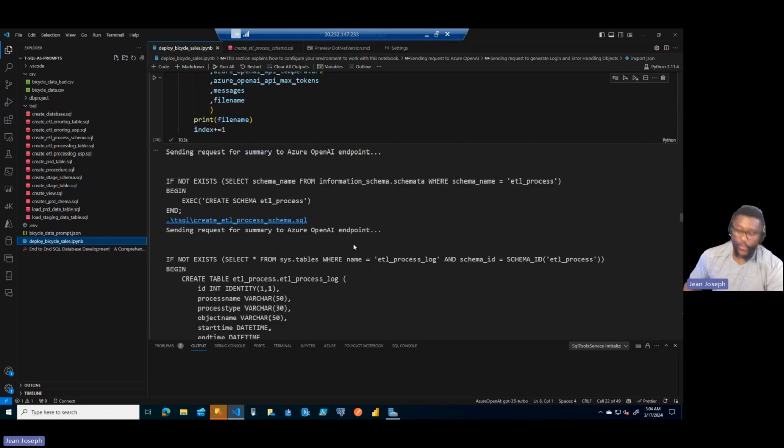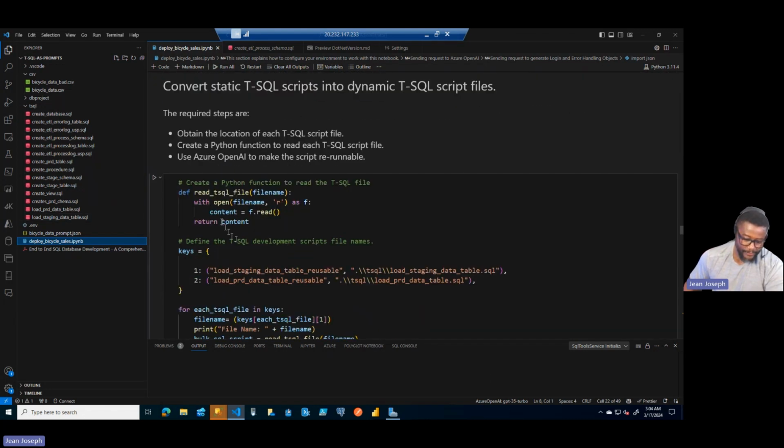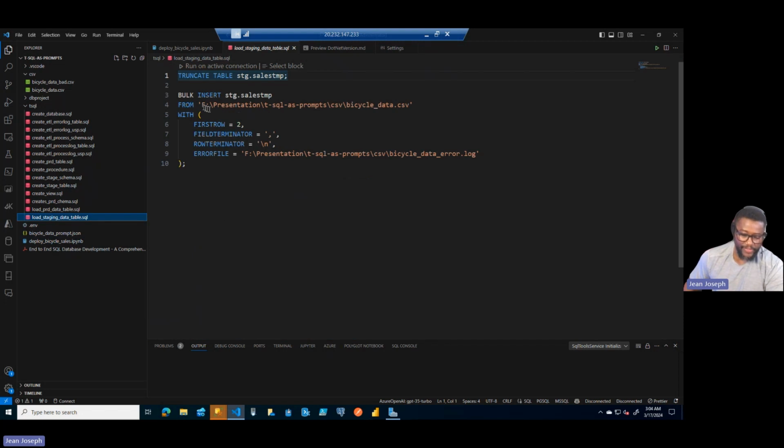So let's go back to our notebook. Now, we are still not done. As you can see, there's still more work to do. Why am I saying this? If we go and read these files, you can see this is hard coding. That's not best practice.